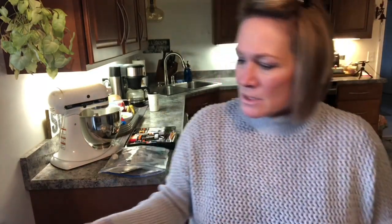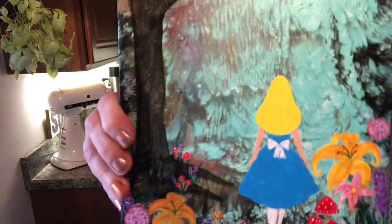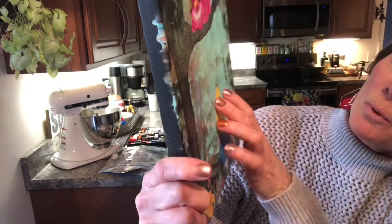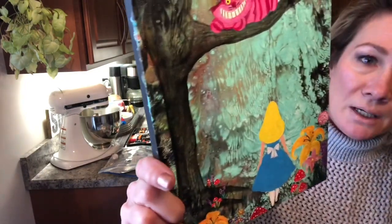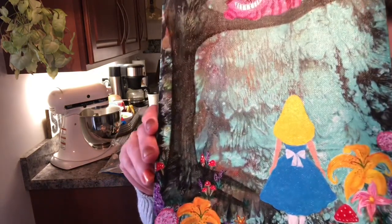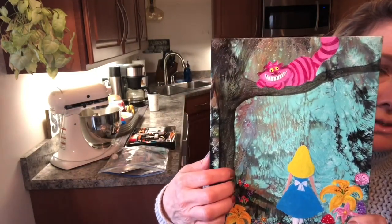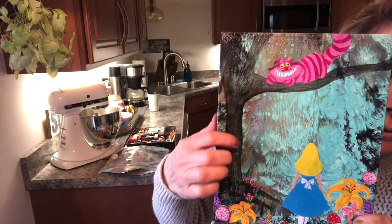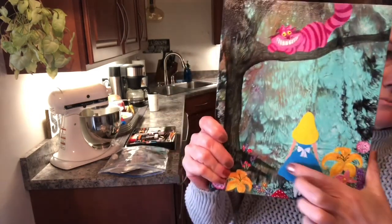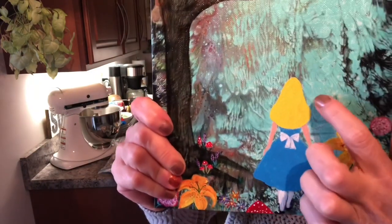Another one I did was a cool background — I think it was the second or the first one before it started becoming muddy. So this was the background of the first one that I had dipped. You can see the turquoise and the purples, and there was probably some orange in there which is what started to make it muddy on my second one. I just decided to do this painting on there for her room as well.